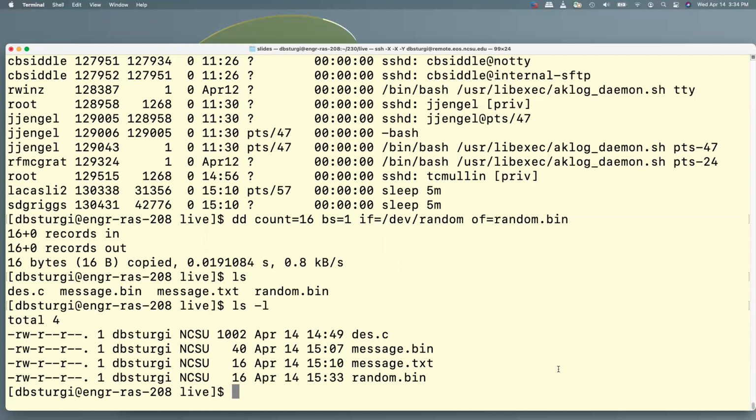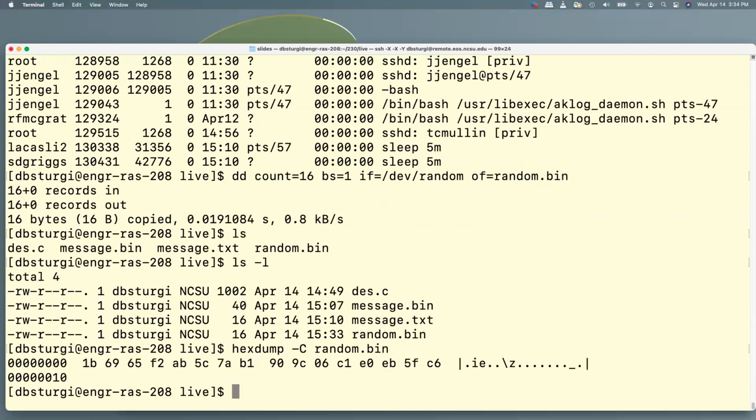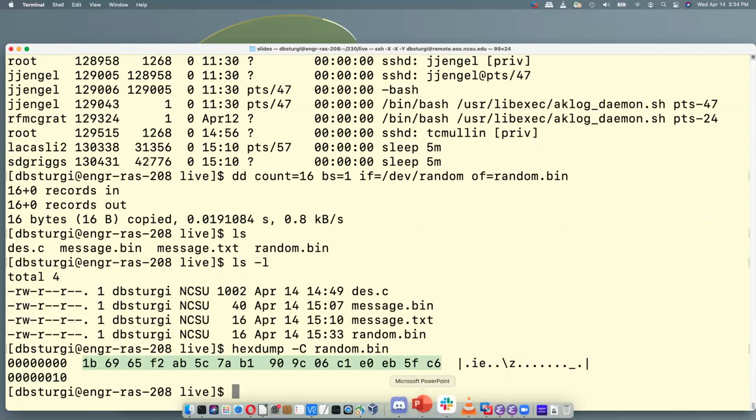And if we look at what's in it, that'd be a good job for hexdump, because it should look like a bunch of random bytes, so it won't look like text. Let's just print it out as a bunch of hexadecimal values, and then whatever file we just made. And those are the random bytes it just got with the help of the operating system. If you ran this again, let's give that a try.